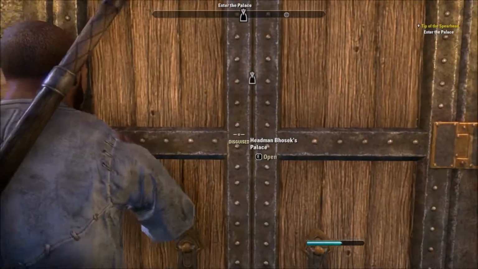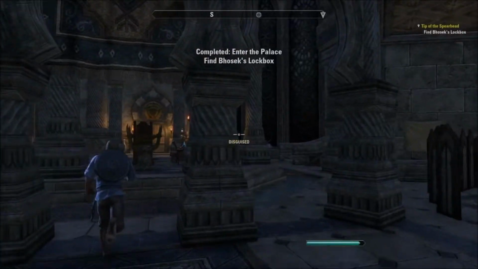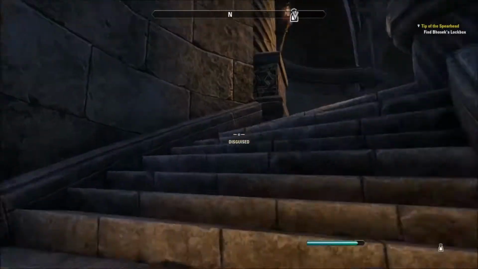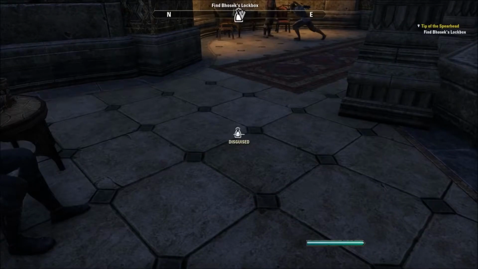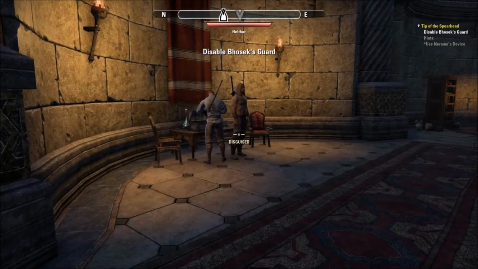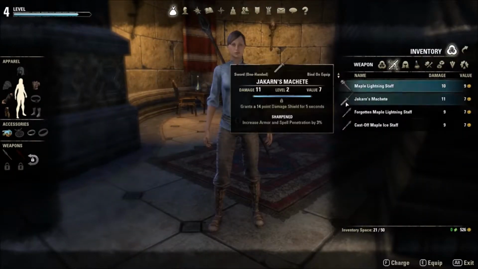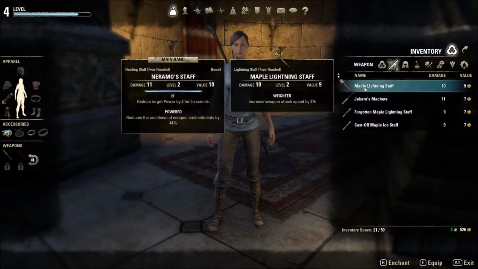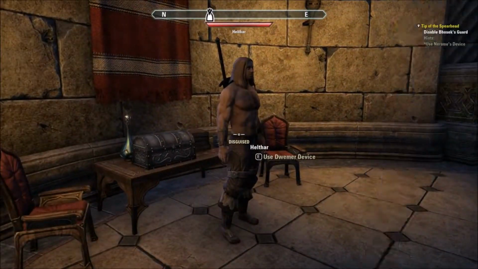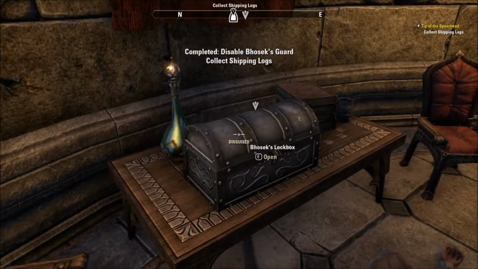This quest has not been as epic as I was hoping it to be. Getting into every single door is just a pain. It's also weird to play an MMO without a mouse cursor. I need to disable his guard. And I said I would do that with the stun gun thing. Maybe I don't need to actually... There we go. Okay.